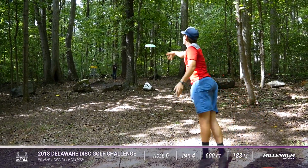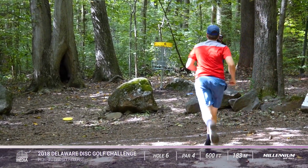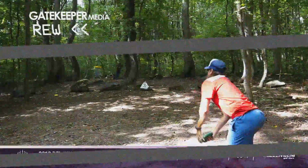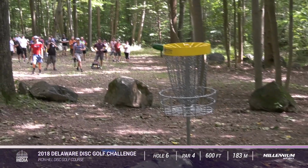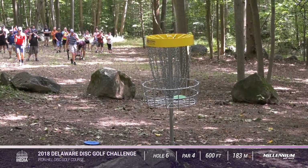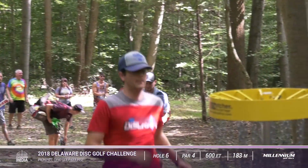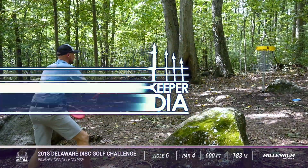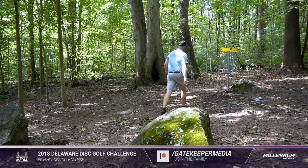Ooh, wow! What a putt from Fish. That says, "Hey, I'm not going to lose that stroke." Here's another look at that. Another well-deserved rewind. A little wobbly out of the hands, but he sinks it, and he's excited. That feels good, after that little mishap on the previous hole, to come right back and earn that stroke right back on the next hole. That's awesome. Germ's able to knock his in.